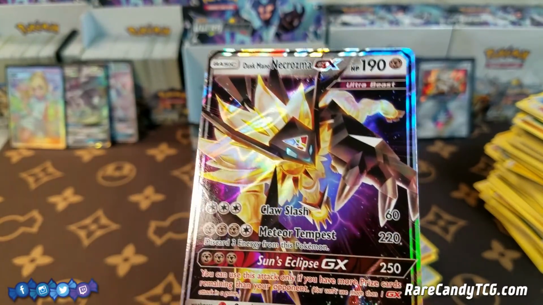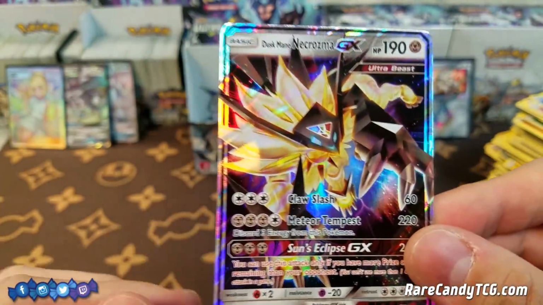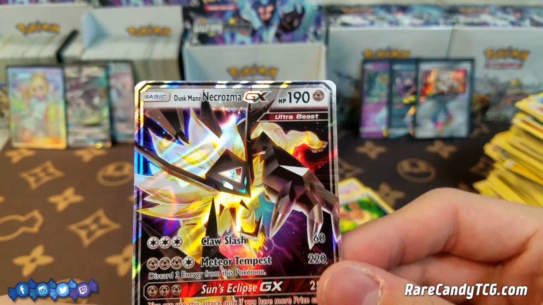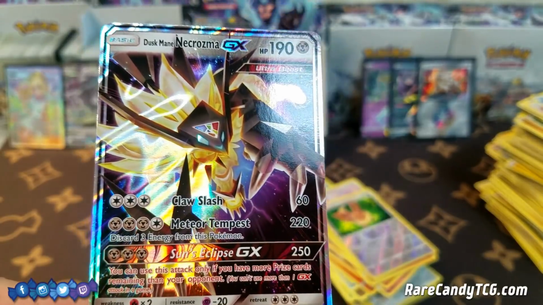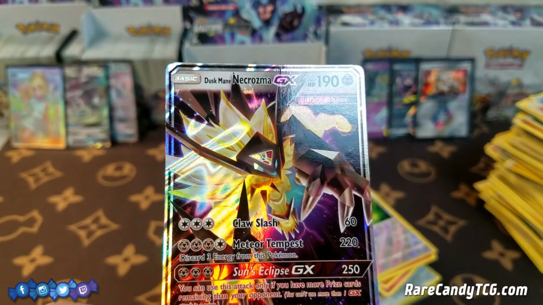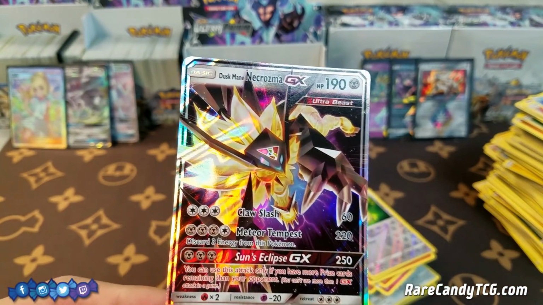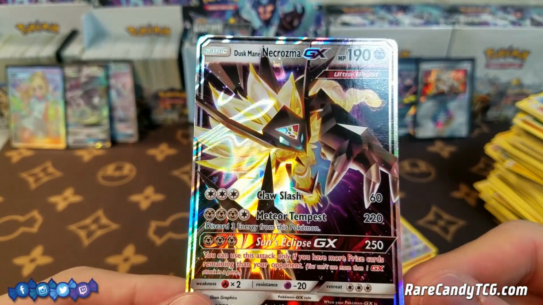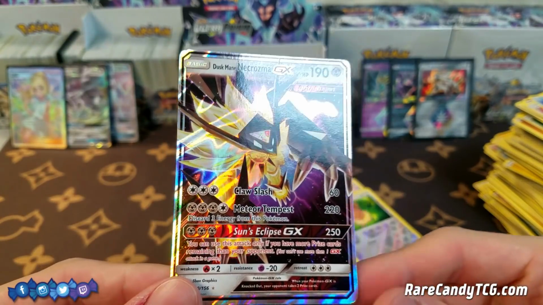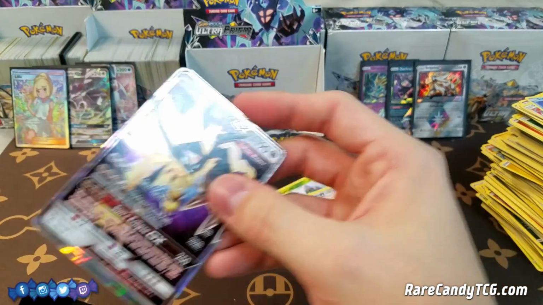And one thing I think is interesting is that the body of the card is actually holographic. If you look on his mane, that part is holographic, and normally on GXs it's only the background. So I think what they did is technically Necrozma is just the black parts, and all of the rest of it is the Solgaleo that he's possessing. That way it only highlights the black parts of the Necrozma. That's actually kind of cool. Just noticed that. Let's get a sleeve on Dusk Mane, and let's keep on going.